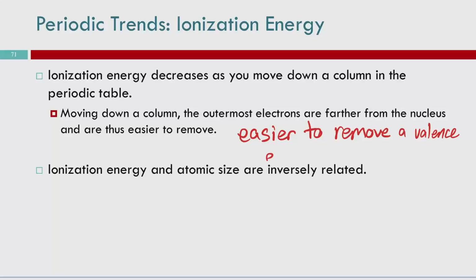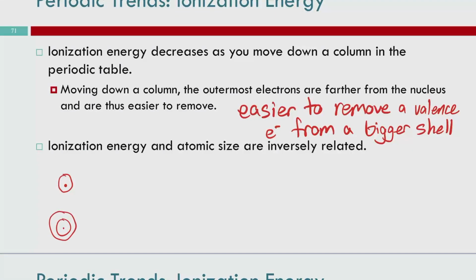Because it's a valence electron. So if we're thinking of not-for-scale Niels Bohr models, if we've got hydrogen and it's just got 1 electron and it's really close to the nucleus because it's sitting on this first track, that's going to have a relatively strong attraction, versus if we have 1 electron on this third track, it's a couple of tracks removed from the nucleus now, that's going to be a lot easier to pluck off or to pull off.